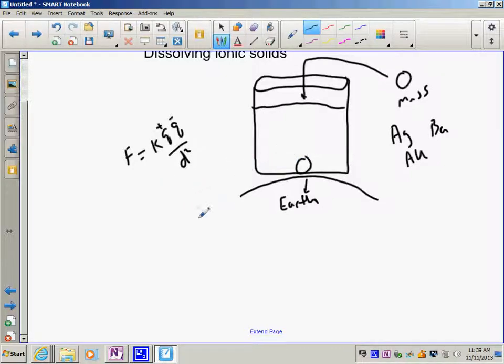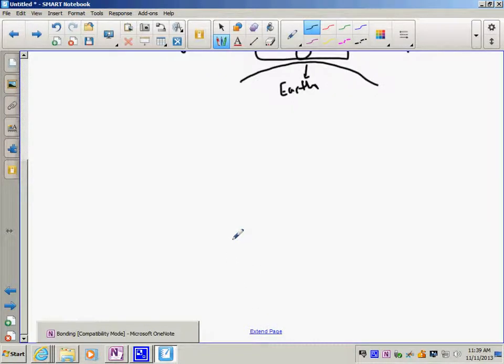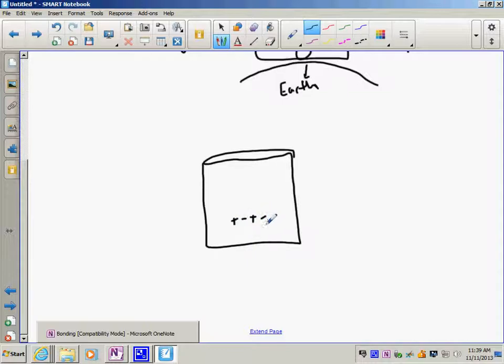I'm going to draw a new picture here. I'm going to extend the bottom a tad just so I can do a little bit better picture. And let's say I have a beaker here with my salt at the bottom. So cation, anion, cation, and I'm just going to draw a very simplistic picture here. Our PowerPoint that we have for this chapter has a better animation of this, and I would encourage you that if you haven't seen that yet to review that. It's on the website as well. Drop into this thing some solvent.